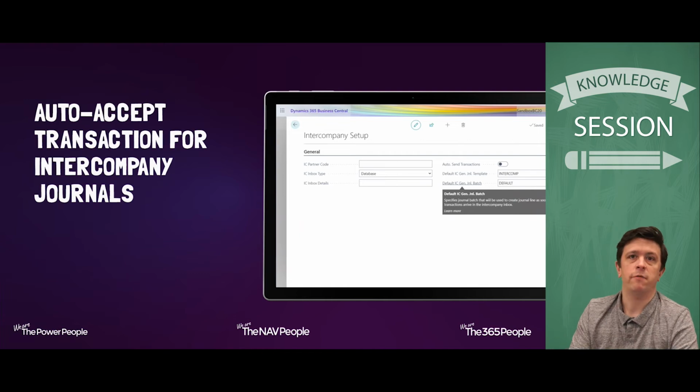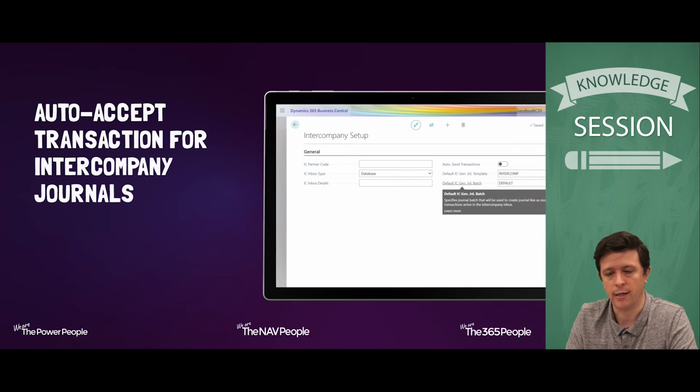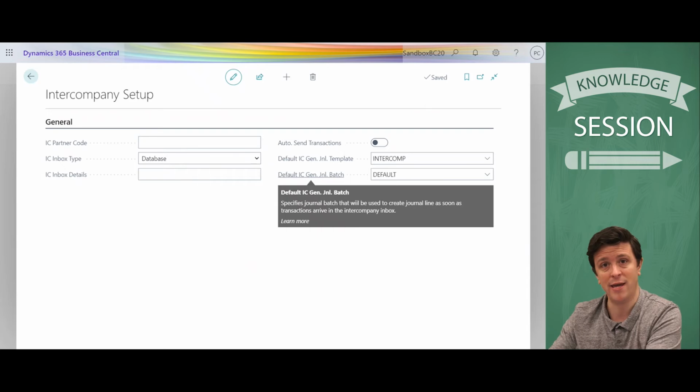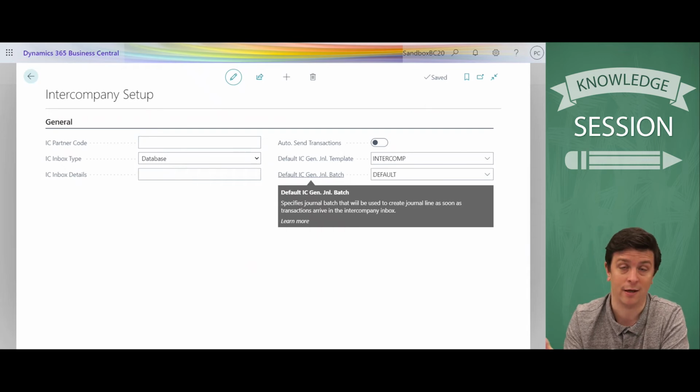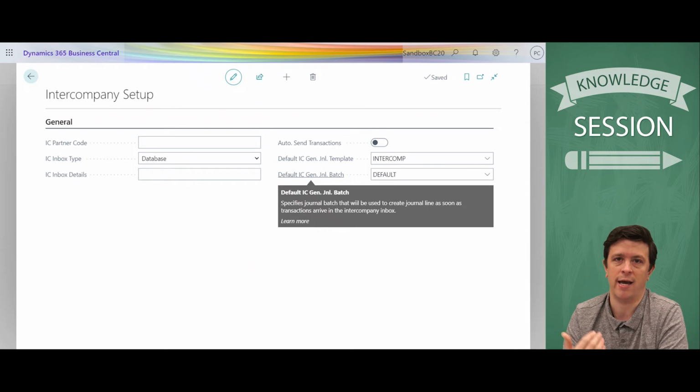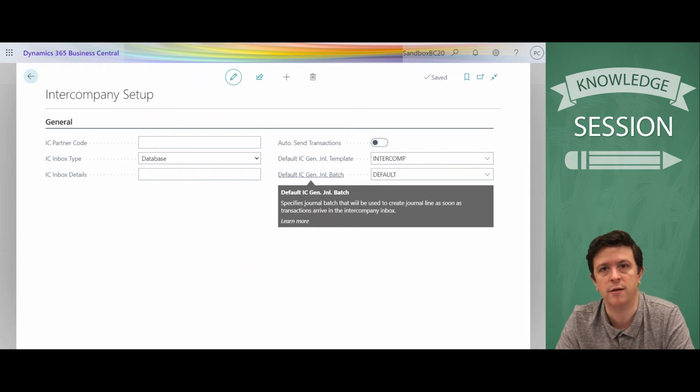An area that we're seeing Microsoft invest in over the last few versions is Intercompany. Previously, there was a change to allow the ability to send documents automatically. So when I create my purchase order in company A, it's automatically sent to company B through the outbox without me having to press a button. What they've now done is extended that functionality to allow auto accept. So whilst I could previously send the PO to company B, now I can get company B to automatically accept that document into their system. It won't post it, it won't post a journal, those sorts of things, but it will accept it, so it takes out that inbox, outbox kind of processing that would need to be done manually previously.